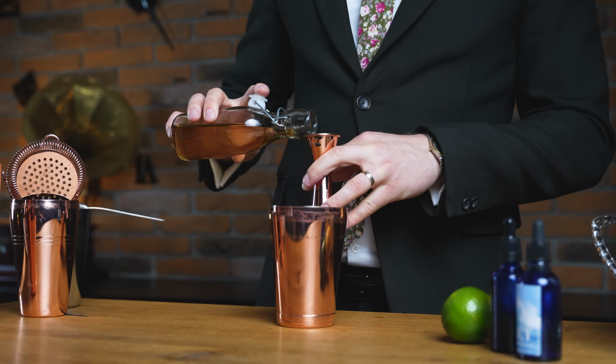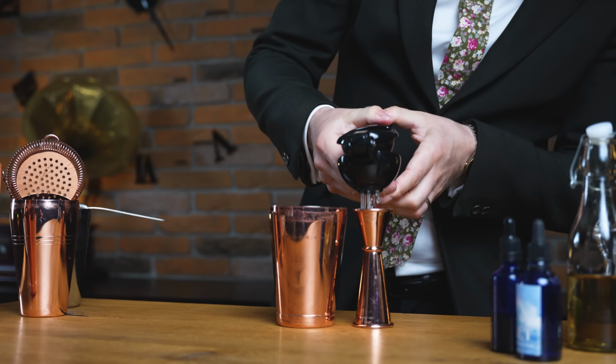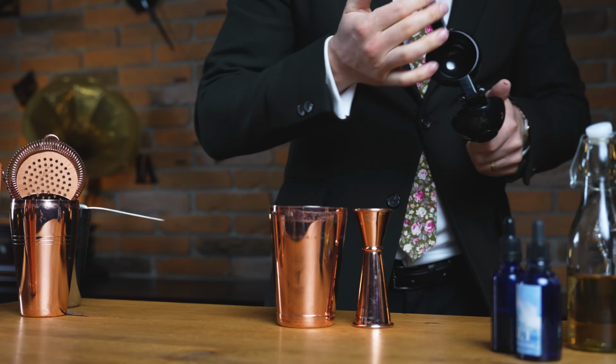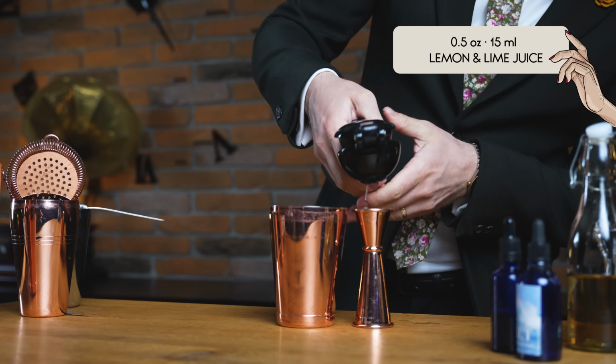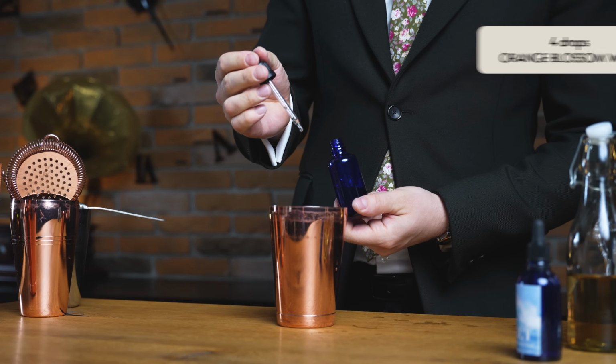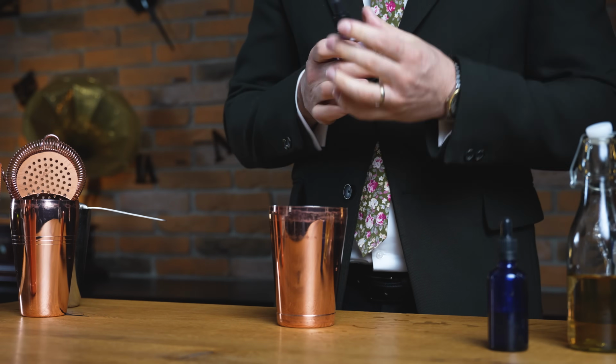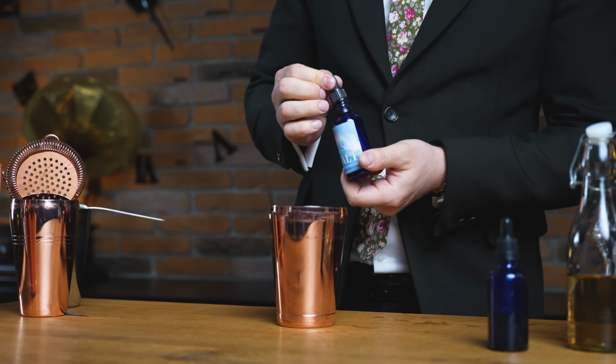This was made using a tincture. I'll link that episode so you can check it out. For citrus, let's add 1/2 ounce or 15 ml each of lemon and lime juices. 4 drops of orange blossom water will add a subtle floral character. And we know that 4 drops of saline solution will enhance all of the flavors.